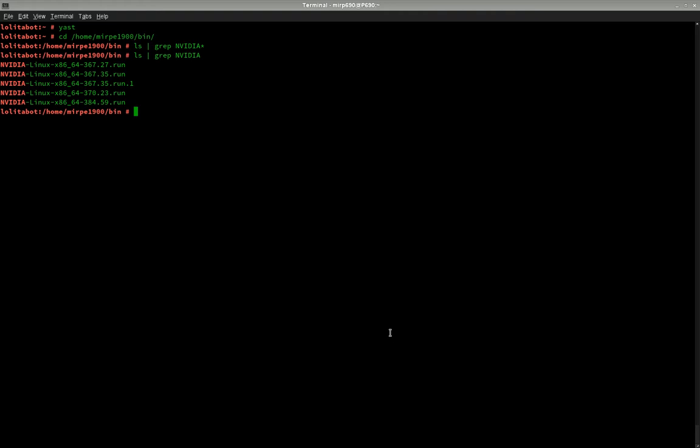So when it comes to installing the Nvidia driver, this has changed slightly. To install the Nvidia driver, at least now and on openSUSE, I'm not entirely sure on some of the other distros, but this is using the run file from Nvidia, and this is the way I'd do it if I were on Ubuntu or some other distribution as well.